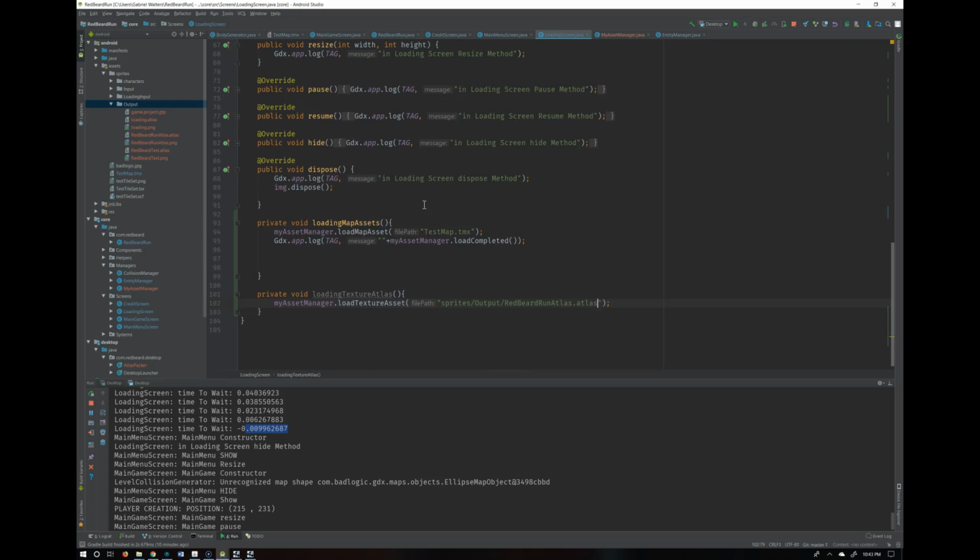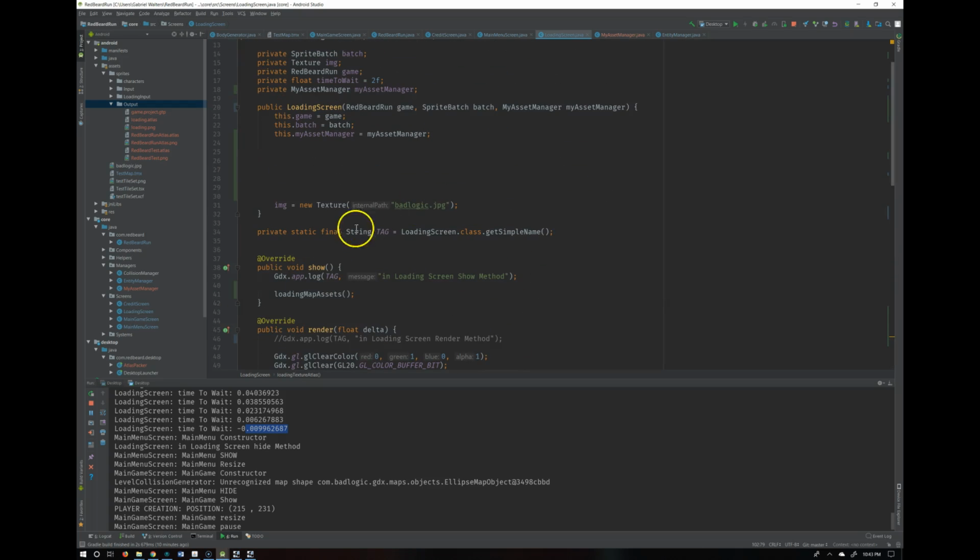Okay. So let's go ahead and add that method into our show. We are loading the map assets. We are loading the texture atlas. And it should be loading that file when we are in our main game screen. Let's go ahead and run it.